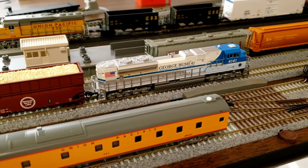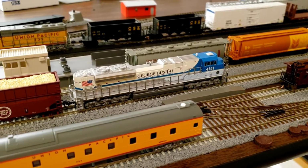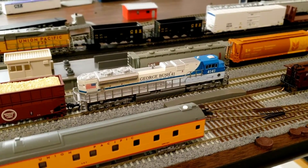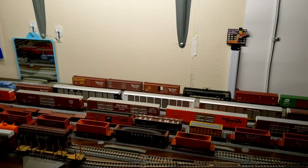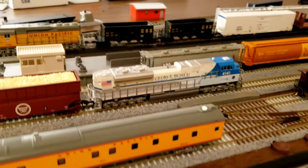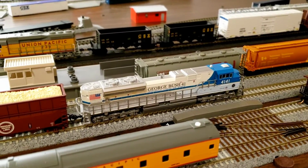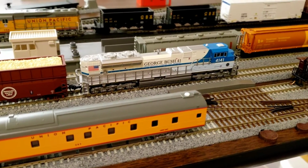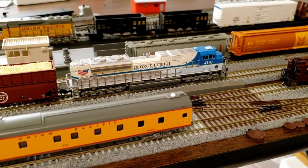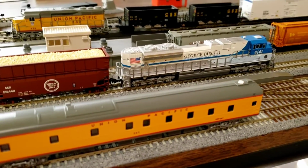I'm going to take the engine, back up, and grab those cars that are back there on the main. I'm going to pull them around to about where the engine is at, and then hook up to my Excursions. I'm going to let the engine idle down.